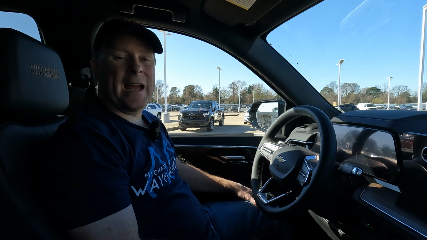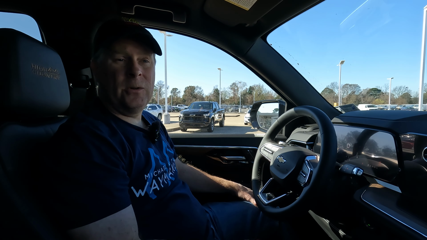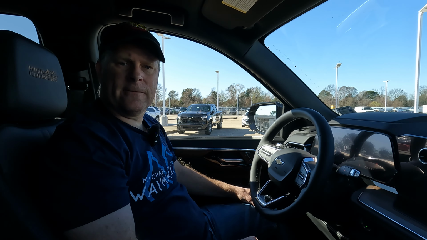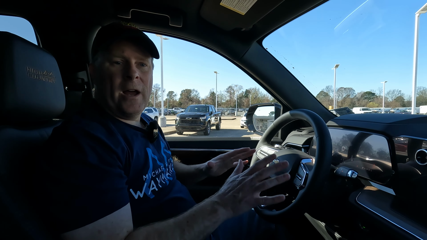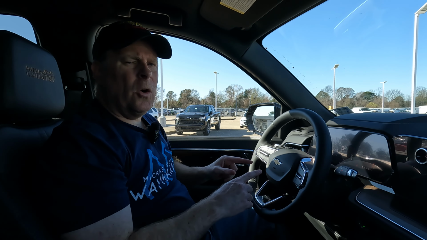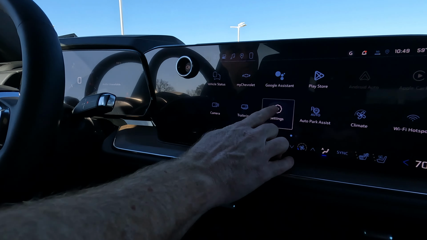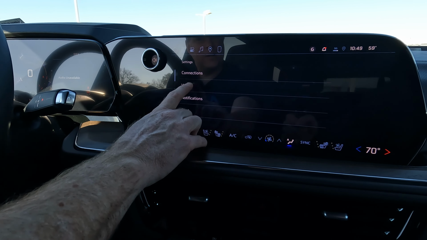This tutorial is applicable to the Chevrolet Tahoe, the Chevrolet Suburban, or even the GMC Yukon. Even though the screens are a little different from one to another, this will help you out with something you may not know about that makes it very convenient for getting in and getting out of your full-size GM vehicle.